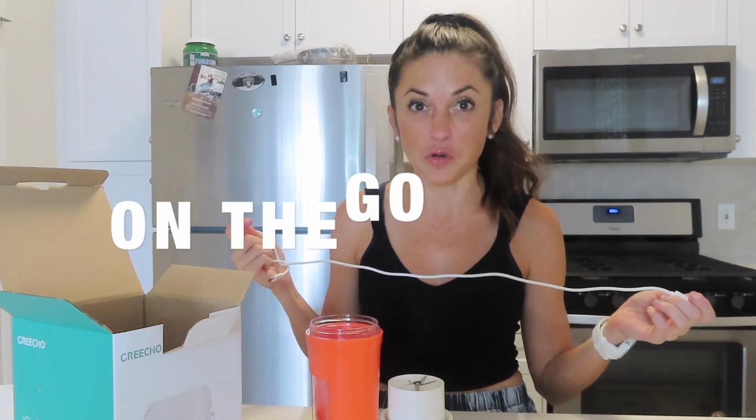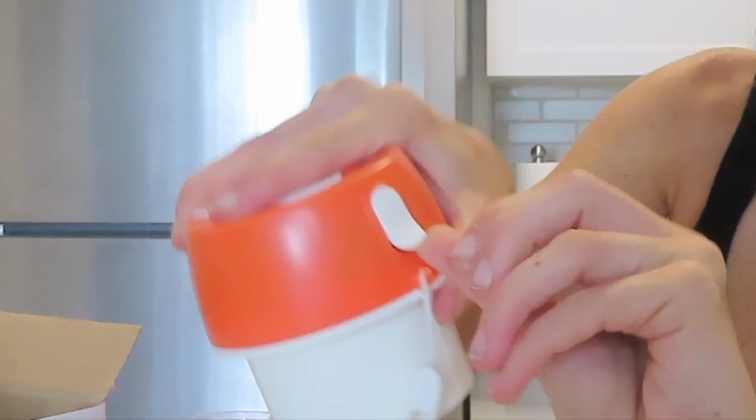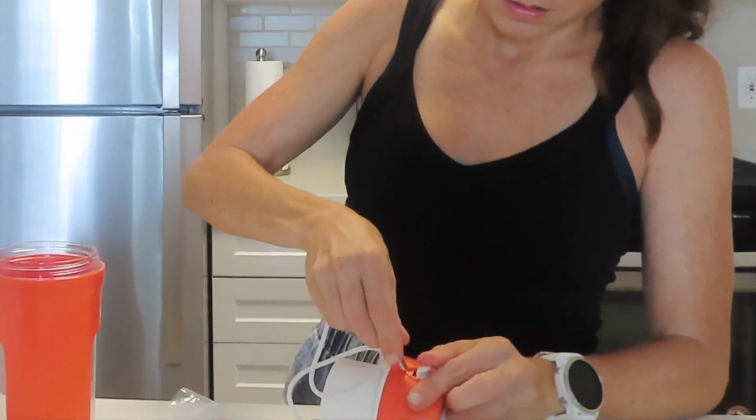I am going to charge this up and then we can go ahead and try it out, review it a little bit more. We're going to grab our charger USB cable, which is nice because if you're on the go, you can charge it in your car. If it's not charged before work and you want to bring it to work and store those frozen ingredients or whatever you need for the blender in your break room, looks like it is right here. And all you do is lift this up. And I'm gonna plug this in. I'll be back to show you how it works.